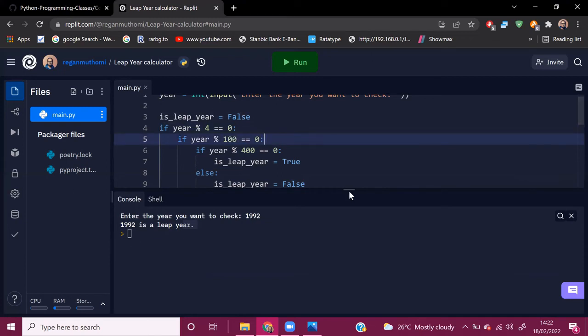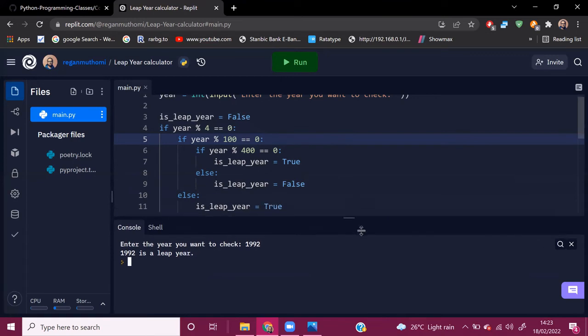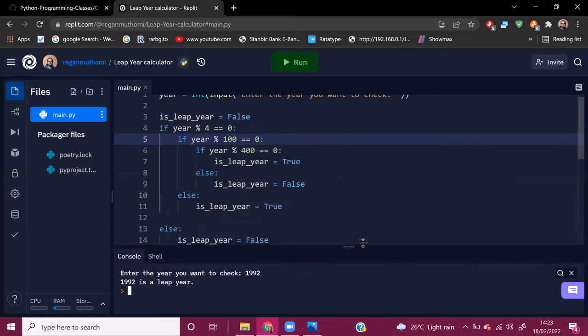Okay, so that's it, guys, for this walkthrough. So make sure you try and solve that problem by first looking at the flowchart, and then if you get stuck, you can go ahead and look at the rest of the walkthrough.